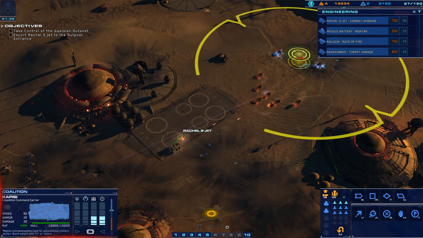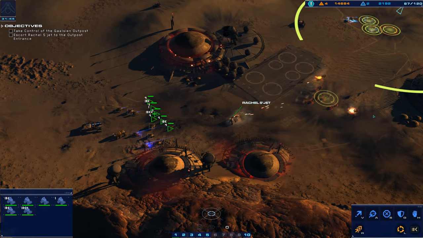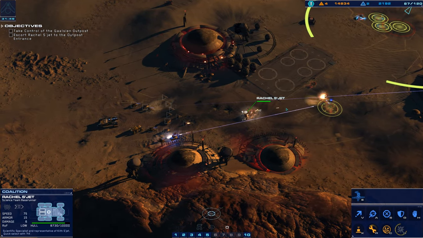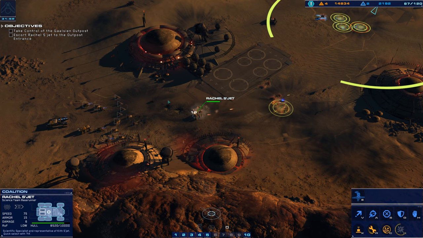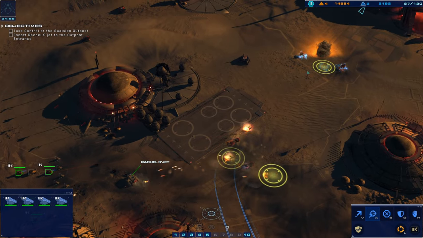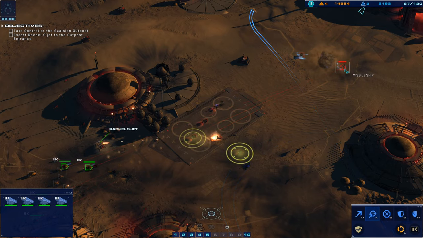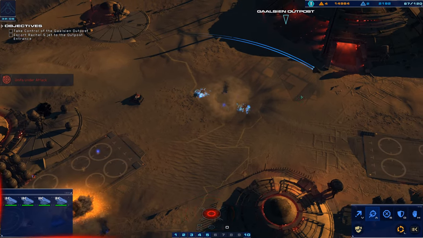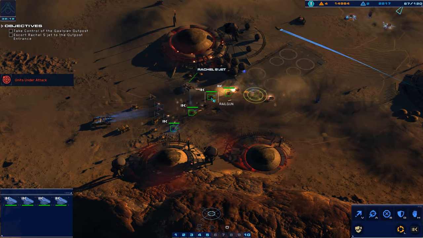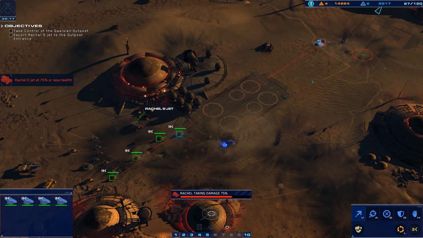Okay, very good. Strike fighter coordinates dialed in. Okay, Rachel's taking a little bit of damage there, but I think she can tank a little bit for us. Get out of here. Warning, Rachel's hull is at 75%.